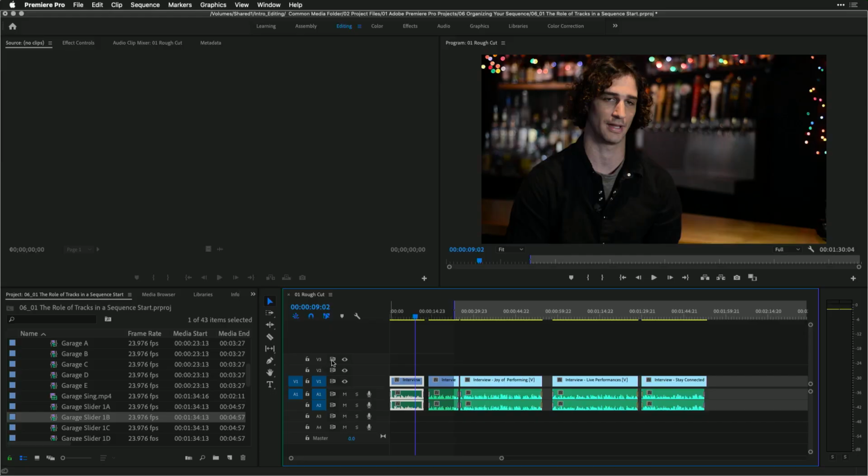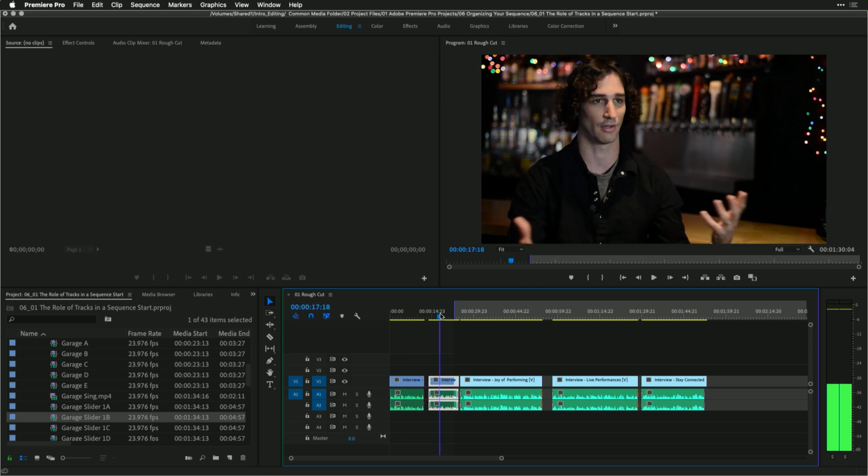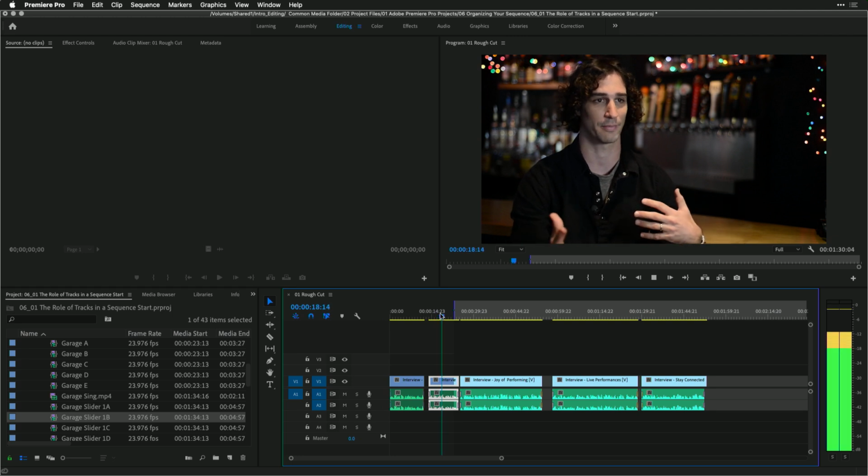Besides using multiple video tracks, it's a good idea to use multiple audio tracks. This will make it much easier to keep things organized. Let me show you how you can do this. In our sequence here, I see we have an interview, and we also have room for other material. Now, in this case, the audio on track 1 and 2 is pretty much identical. Let's turn off and mute the track for A2.